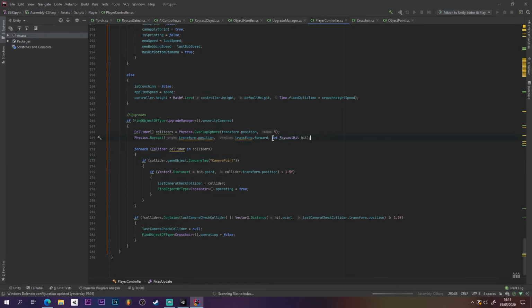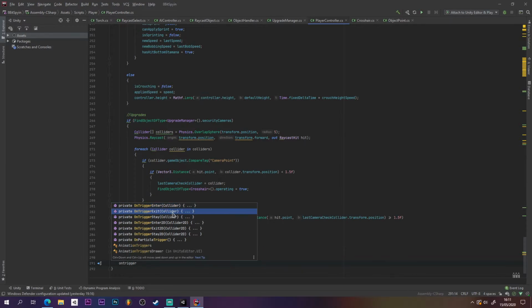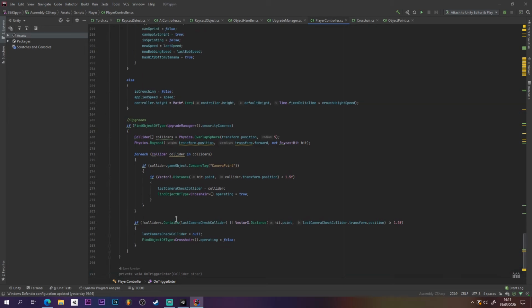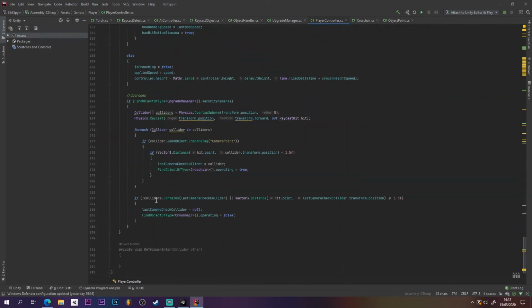So rather than doing that, we actually don't even need this, we can just do it in a separate function. So OnTriggerEnter. This will just handle everything for us. We don't even need this, I don't think. Keep it there for now, just in case.